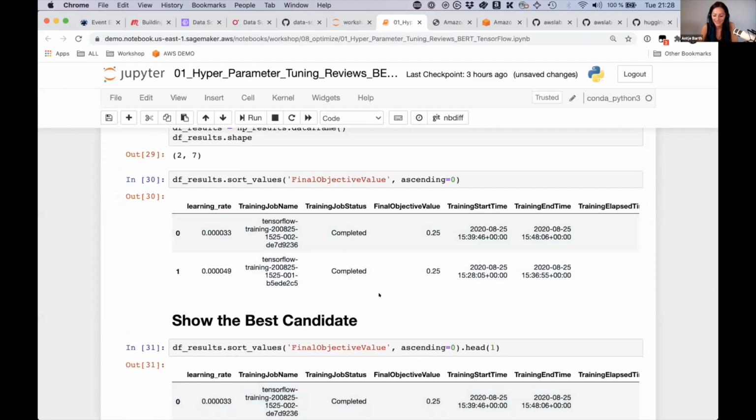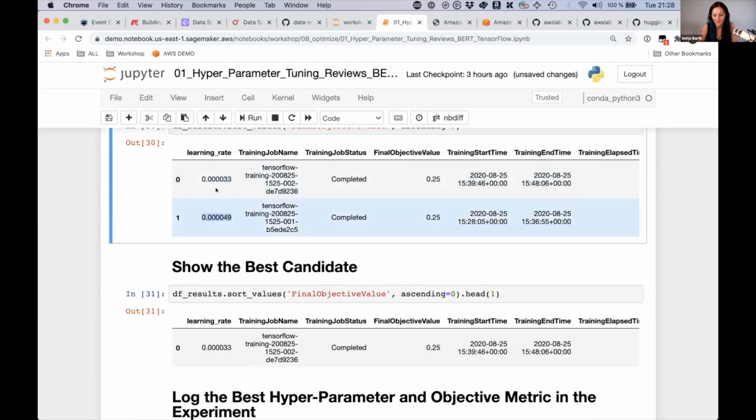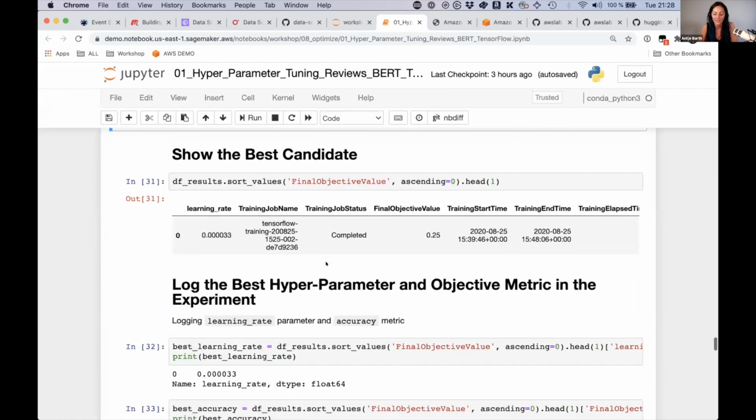So here we can see that learning rate doesn't really have too much influence in this example. So it just ran 2 jobs here and tried 2 combinations. And it didn't really have enough time to explore the ranges further, right? So you want to definitely have more parameters, and you also want to have more jobs running. But this is just really to quickly show how you can set this up.